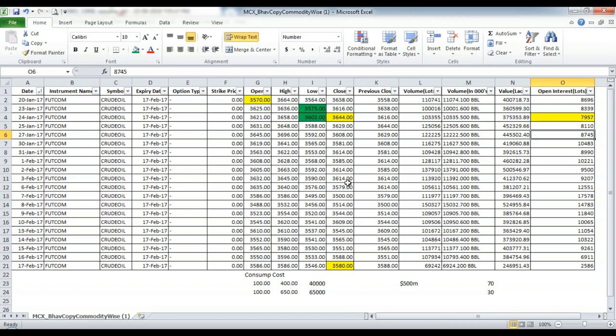Next day, again, the selling increased. Correct. When the selling increased, did it close below the low of yesterday? No, sir. It did not. Again, the selling increased. Did it close below the low of yesterday? It did, right? Yes. Okay. So now it closed below the low of yesterday.